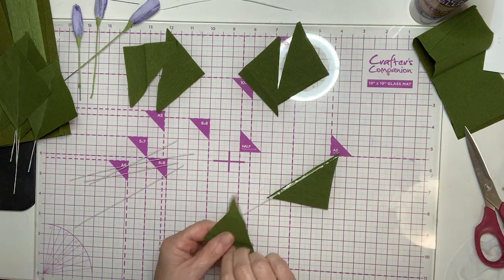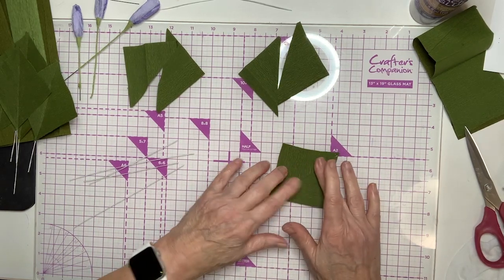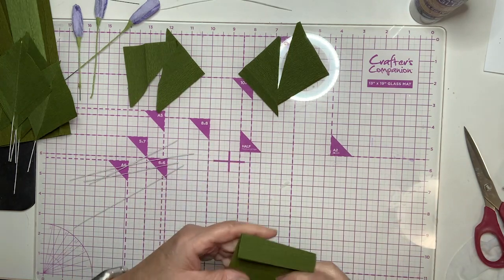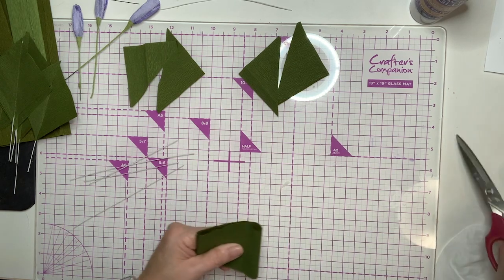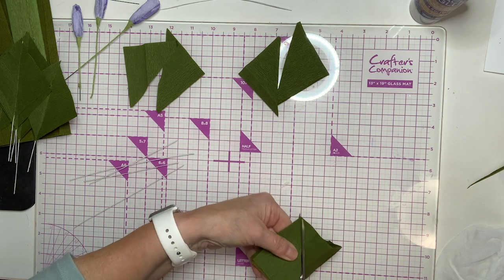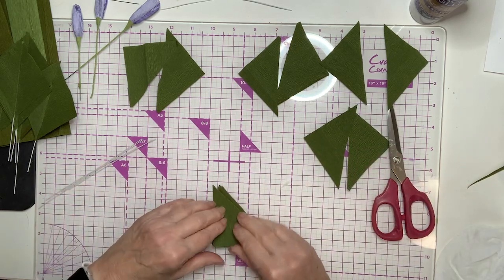Wire, oops, half. Since we only have two more here, we're going to go ahead and do this one too. And then we'll have enough to do another one. And you can add as many or as few leaves as you want to yours. I think I put four in mine. I'm going to look. Let's cut this. This one goes here. There we go. We are cooking with gas.